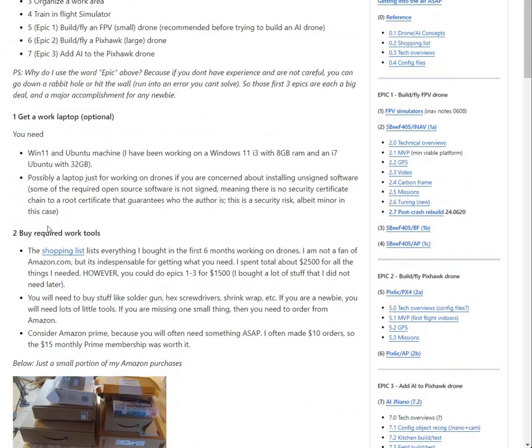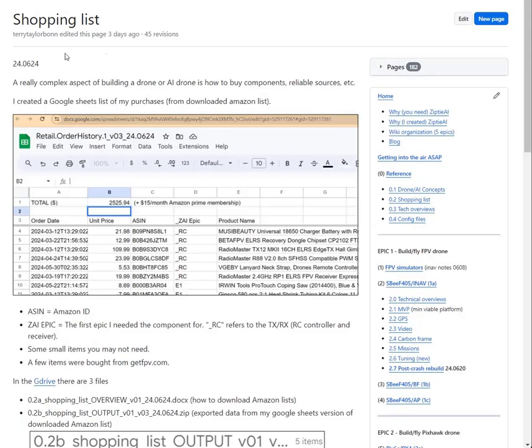Then you need to buy the required work tools. Now, I made a shopping list that lists everything that I've ordered from Amazon and from one other company, all the parts I've ordered. I've ordered them pretty much by the epic that I needed them for.